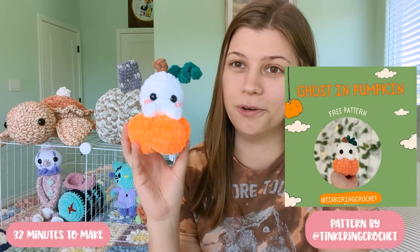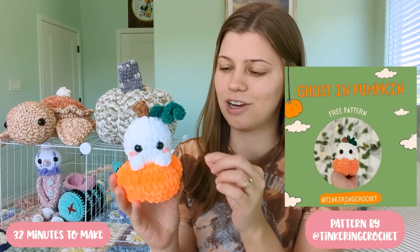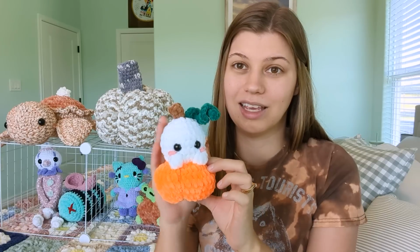The next pattern that I reviewed for this video is Ghost in a Pumpkin. This is a pattern by Tinkering Crochet, and this is actually the no-sewing-esque pattern that I was looking for when I started making the frog in a pumpkin pattern. So this is really what ideally that pattern should be. Whenever you have something coming out of a pumpkin, I think this is the example that you should take if you're making a pattern like this in the future.